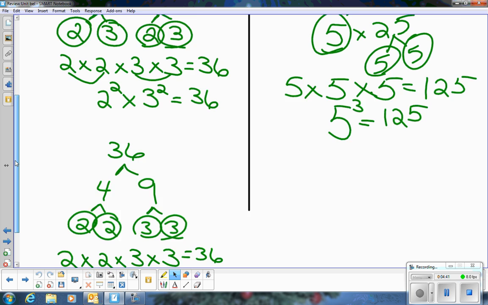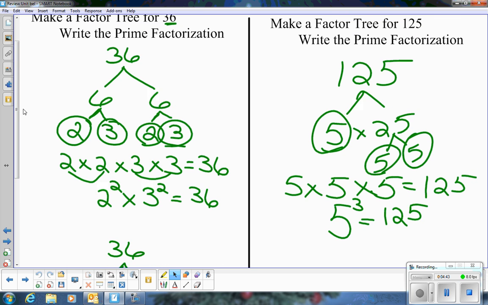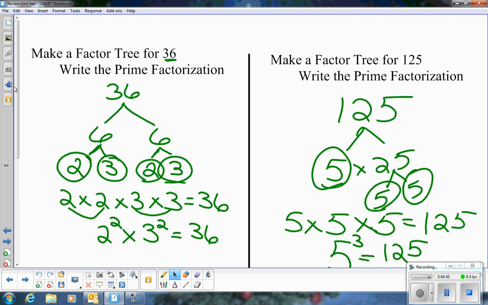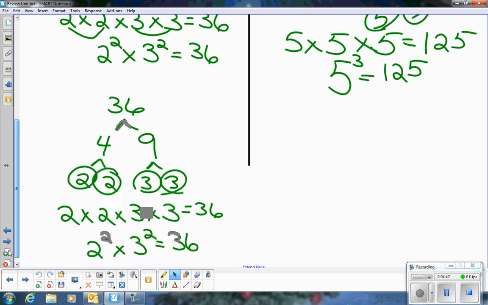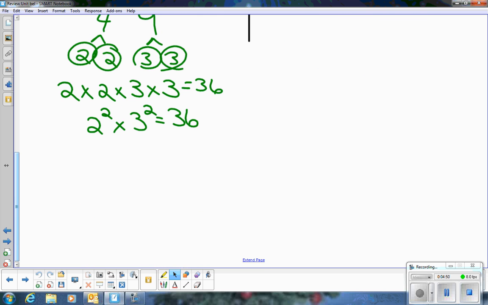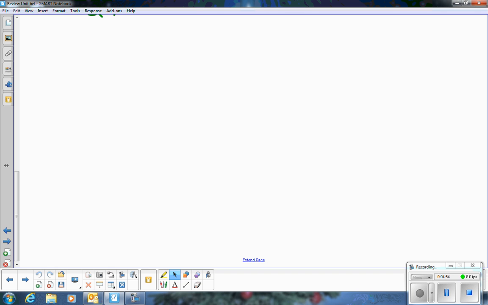Okay, somewhere on this page, I'd like you to do one more tree for me. Maybe squeeze it in at the top. No, we're going to do our own tree. We're going to do a new tree. So somewhere on this page, I'd like you to do another tree. Don't erase, just work up here, work at the top, turn it sideways, whatever. We're going to make a tree for 120. I want to do one more practice tree to make sure we're getting it.